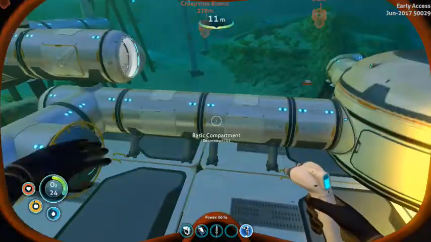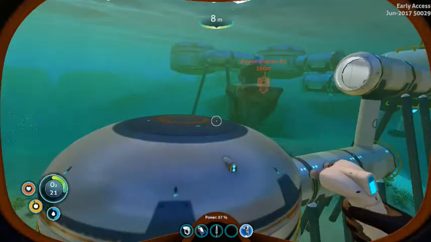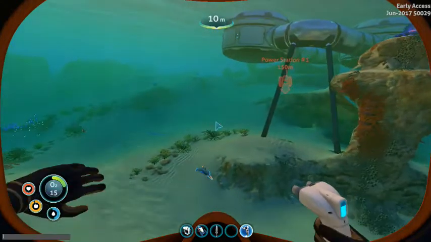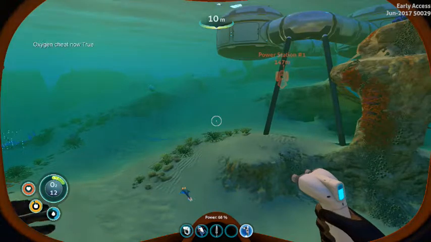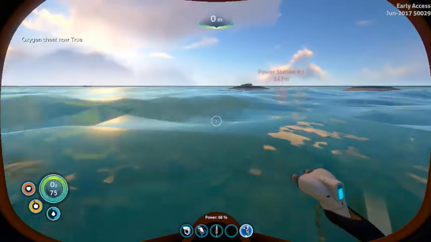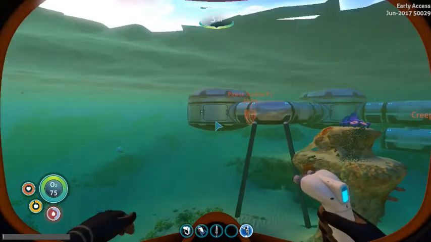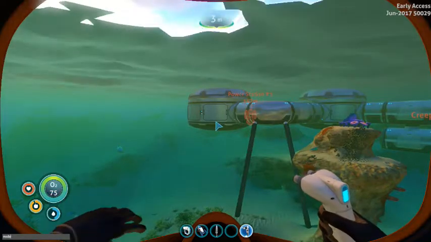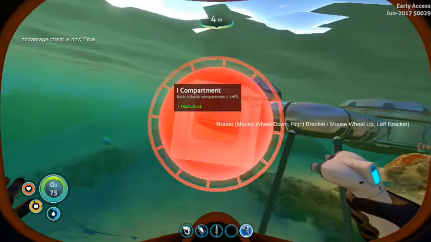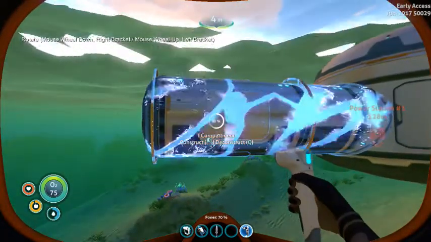I don't know what to do here anymore. Like, maybe we could put some more stuff up here. Oxygen, there we go. Let's go up here. Oh, I can actually see the little domes of the room. Let's also put no damage on. Edge, there we go. And we can put these here.